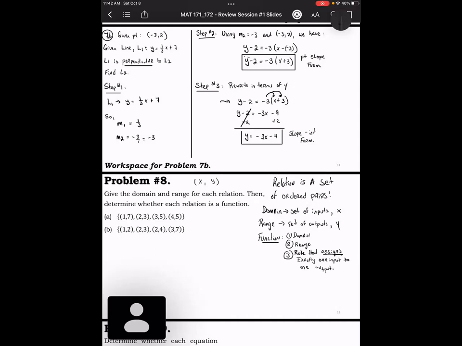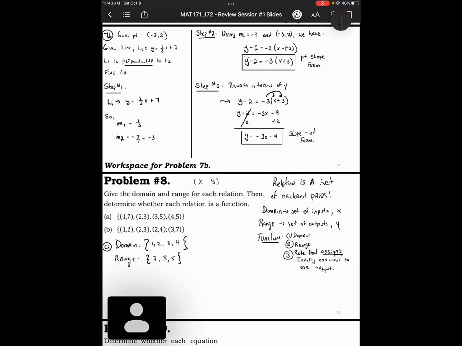Okay, so let's look at part A. Can somebody tell me what's the domain for part A? 1, 2, 3, 4. That's right. What is your range? 7, 3, 5, 5. Now, one thing about sets, if an element is repeating itself, do we have to write it multiple times? No, just write it one time. So our domain is four elements, 1, 2, 3, 4. The range essentially consists of 3 elements, 7, 3, and 5, where 5 is repeating.